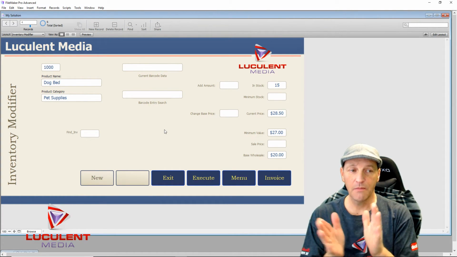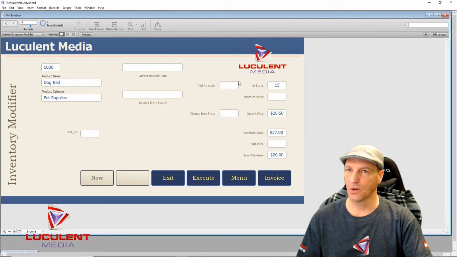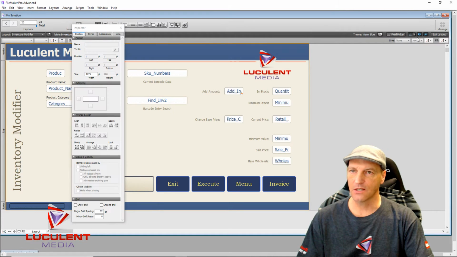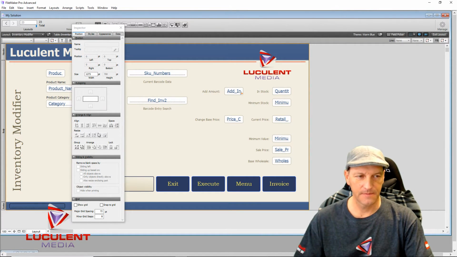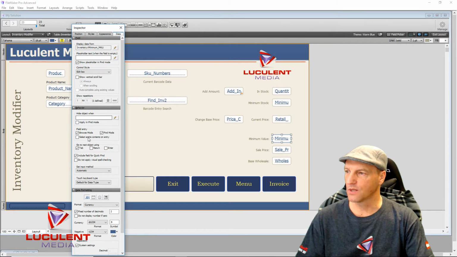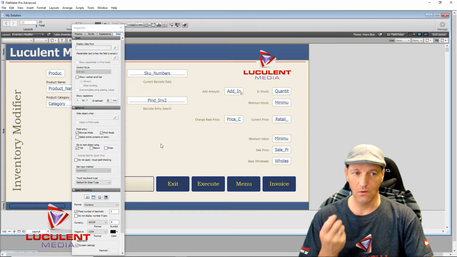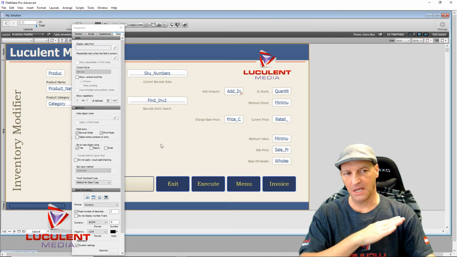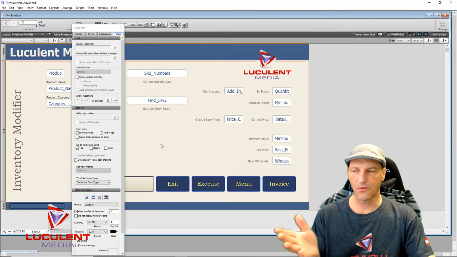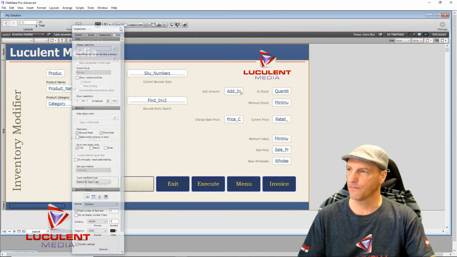Okay, now we do want to make this not available in browse mode. So we are going to go back into edit. We'll select our inspector, not our field picker, I'm sorry. And on our minimum value, we want to make absolutely positive that when we go into the data, it is not available in browse mode. Because we don't want to be able to adjust that. That is going to be the same over every single product that you have in your store. A minimum markup value of 35 cents on the dollar.